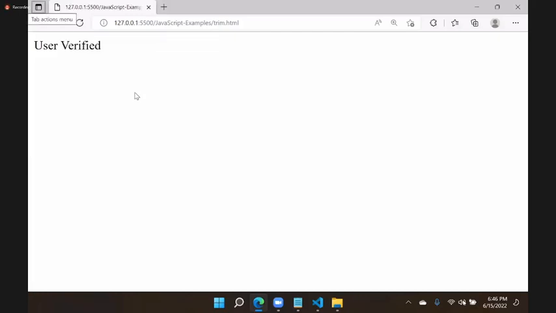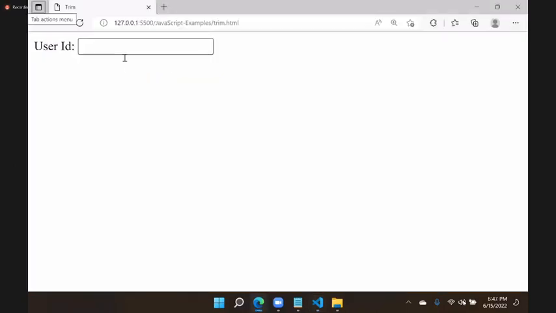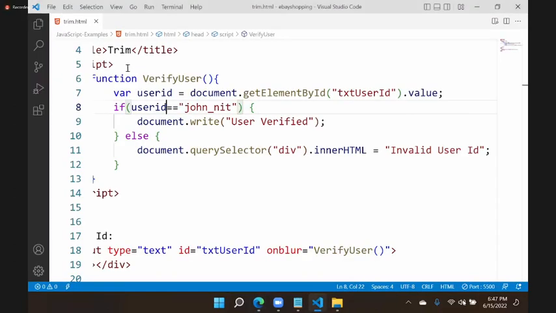Doesn't matter, it says verified. Previously it was not allowed, because it is John_NIT with some spaces, and now it's verified. But if I don't trim the string, then John_NIT with spaces is invalid. So you have to trim those leading spaces.